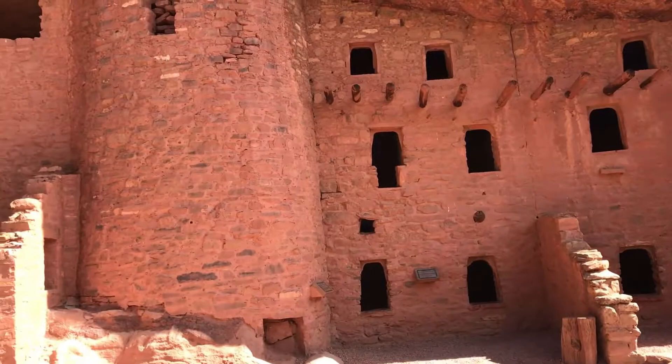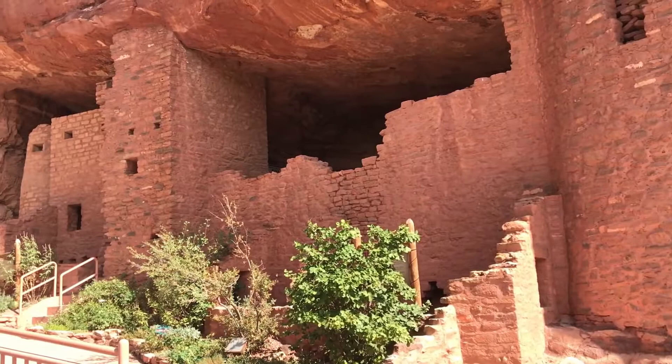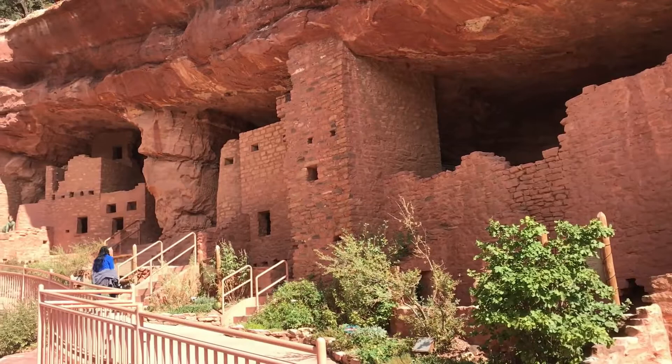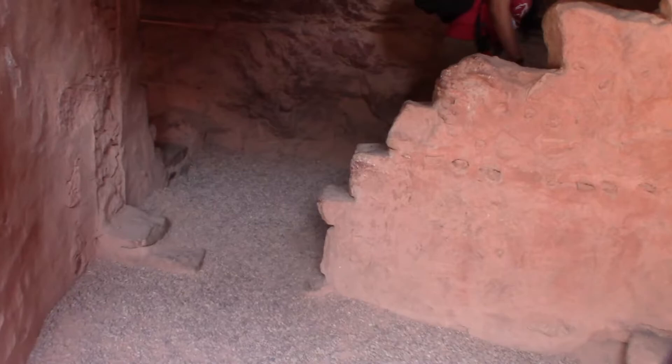This is not a recreation — this is a real thing. They had to transport it from all the way in the Mesa Valley to here. It's amazing, it's well built, and it fits really nicely in this area. So get your butts out here and check this place out! What's really nice is that you're able to walk through the cliff dwellings and see every little crevice that it has.